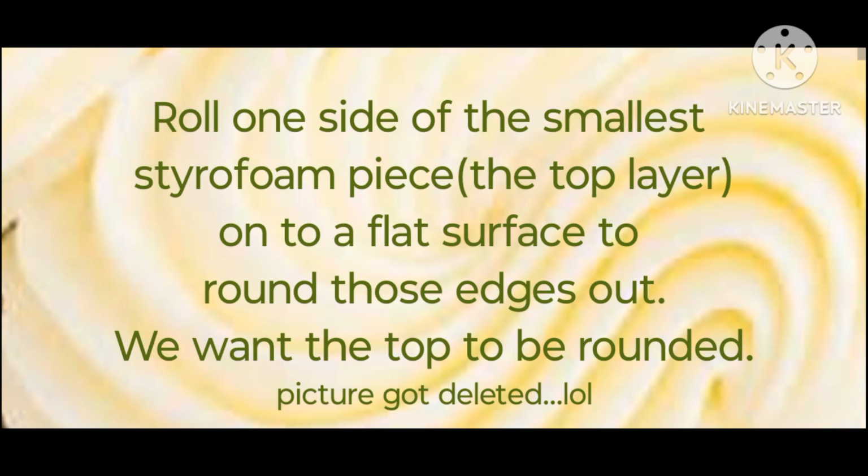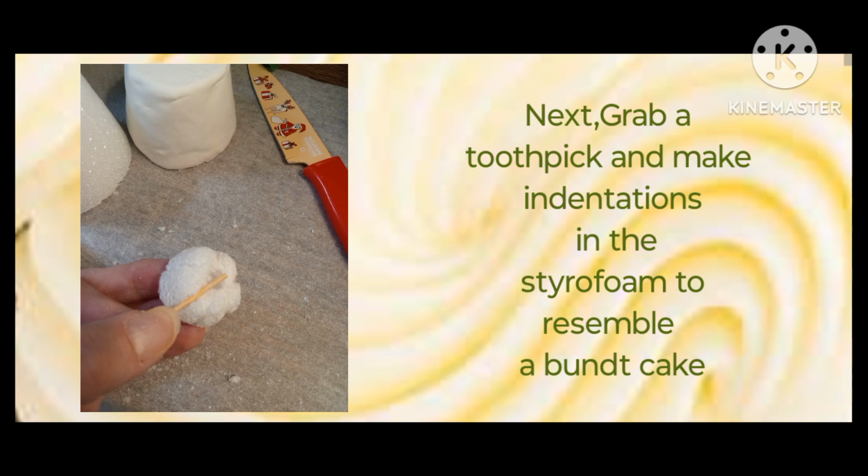Now grab the smallest piece of styrofoam, the top piece, and roll it on a flat surface on one side until the edges smooth out and become rounded. Next, grab a toothpick and make indentations in the styrofoam to resemble a bundt cake.